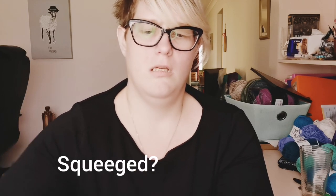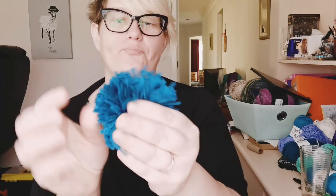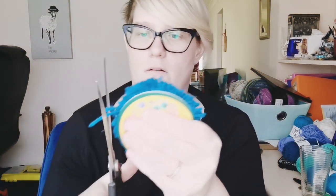And then once you've trimmed around the edge of this bit, you squeeze it the other way. I don't know if I've squeezed it evenly. One side feels much fatter than the other on my pom-pom sandwich. Okay, that'll do. Let me squash it the other way now. Then yep. Squash it again really hard with your fingers here and then go around.